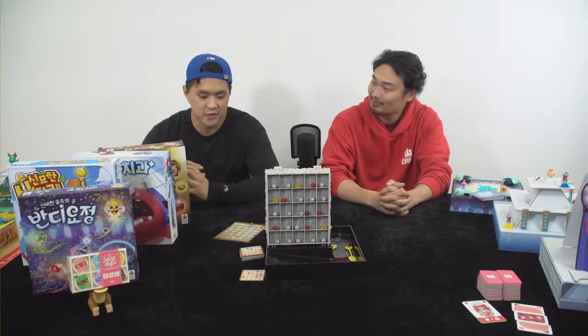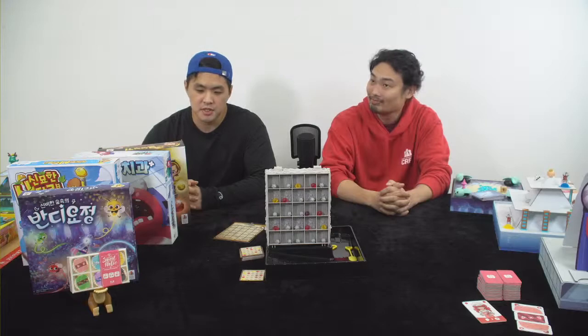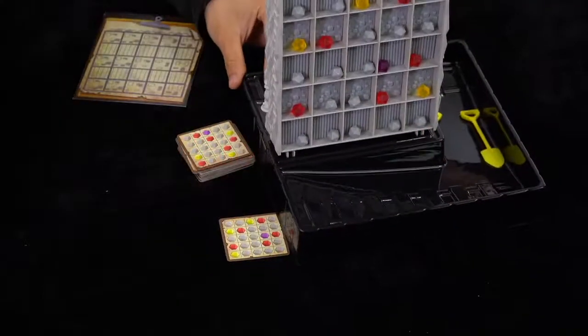Sure. So I guess the first game that we'll show off to kickstart this event is called Mind Deeper. It's a 6 and up, 2-player dueling game, and the game runs around 15 minutes. Basically, each player works in a mine, and they're trying to dig and see if they can find the secret red gems on the other side of this little concrete wall here.